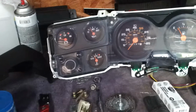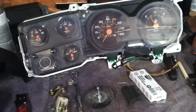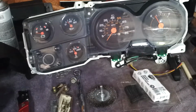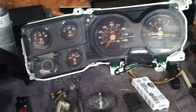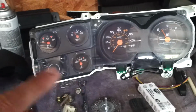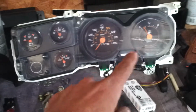No solvent, no alcohol, just either a damp microfiber towel or a dry microfiber towel. Because if you use anything on these gauges, you're going to take all that stuff off. So whatever they look like after you clean them with a microfiber towel, that's how they look. For the lens itself, I went to the junkyard.